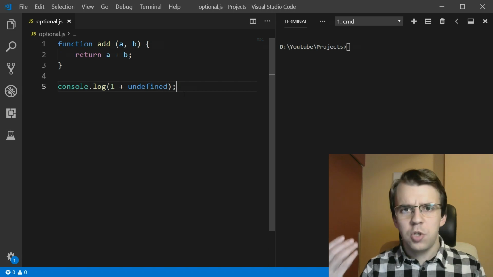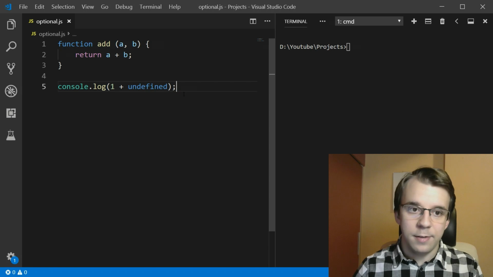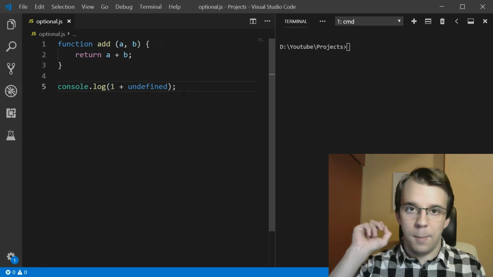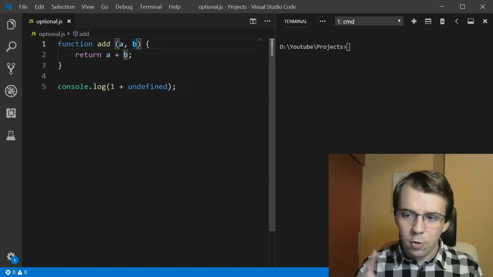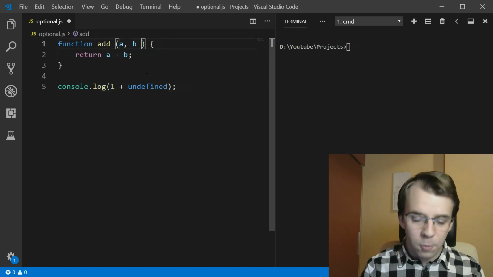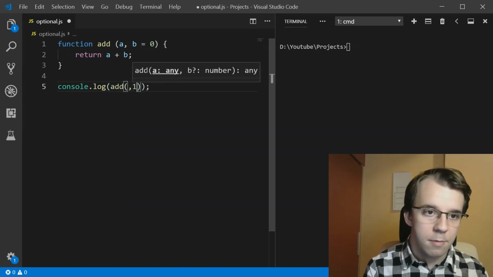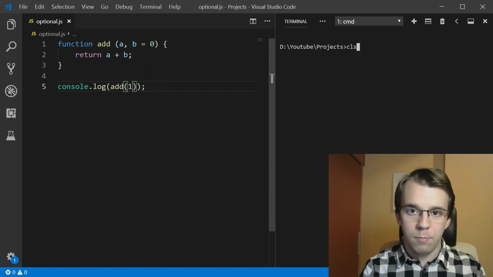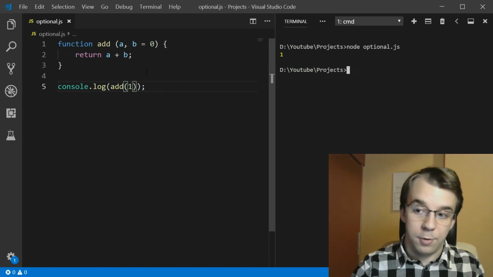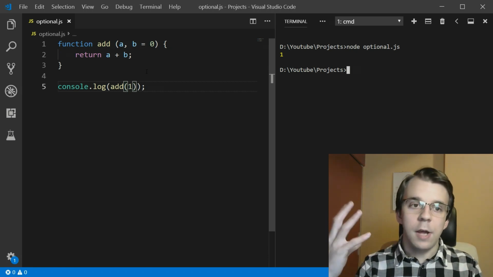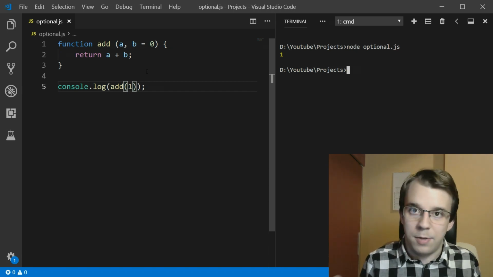So how do we solve this issue? Well, that's fairly simple. We can use default parameters, and what a default parameter says is, if you don't give me this parameter, default it to this value, right? So I can say here, if you don't give me the second parameter, default it to the value 0. Simple as that, right? And if I call this again with just one parameter, you'll notice that we get 1, the same number that we gave into the function. That's really nice because now we actually have a usable value that's also correct. Adding just 1 is simply 1, right?